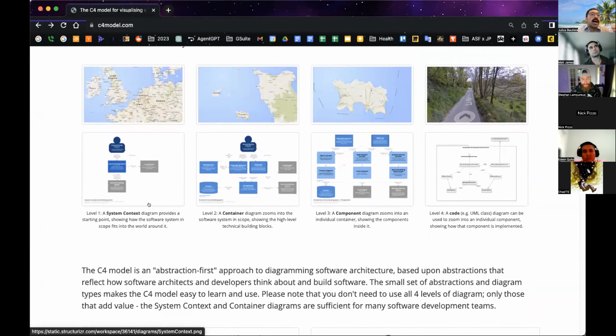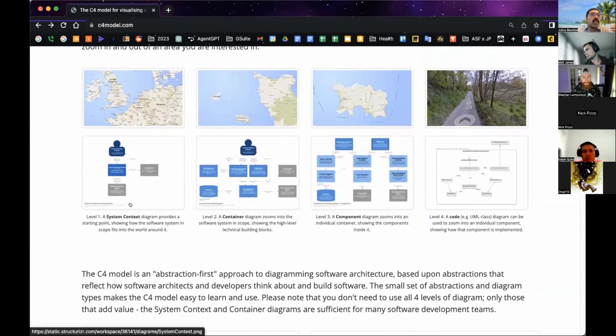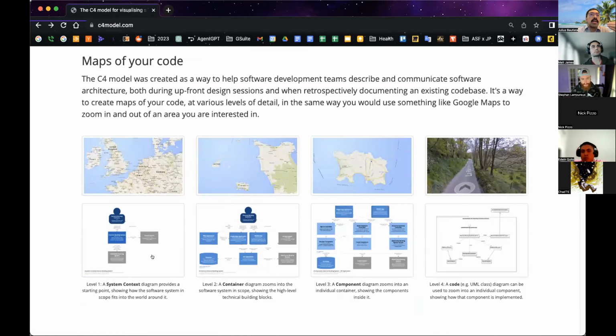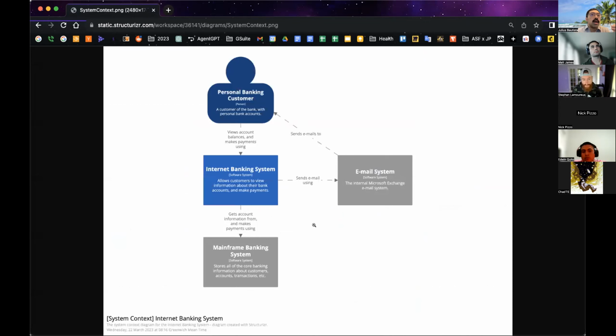The idea behind the C4 model is that we avoid this mess by creating layers, the outermost layer being the system context diagram. So, a very large overview of what you want your application to be.